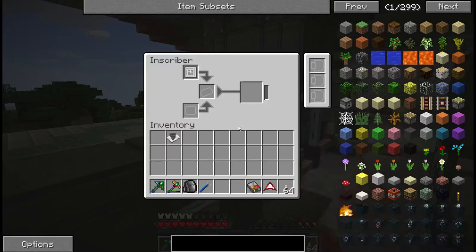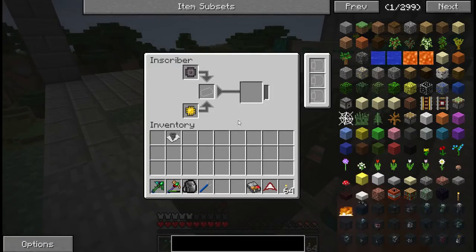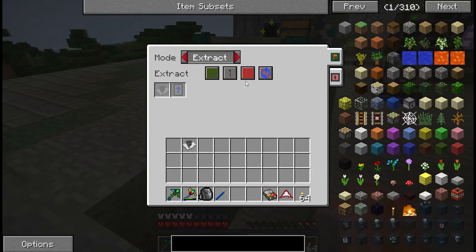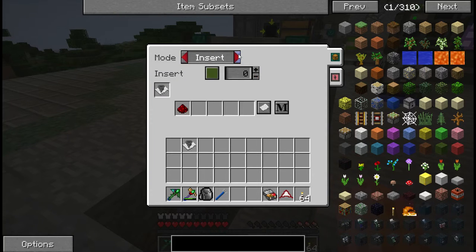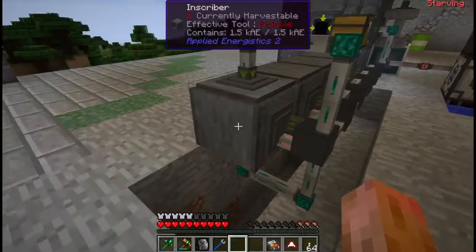Is it doing anything? What did it do? Why is it not getting redstone? Did I forget to? Yeah, okay, that's cool. It should be in out mode. Did it just do it now?